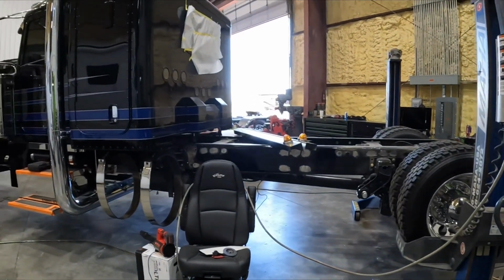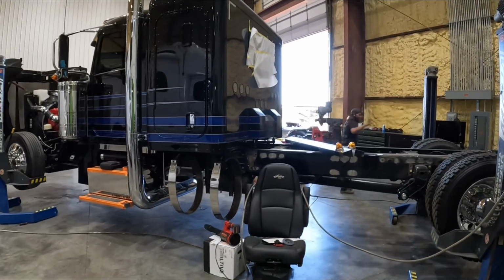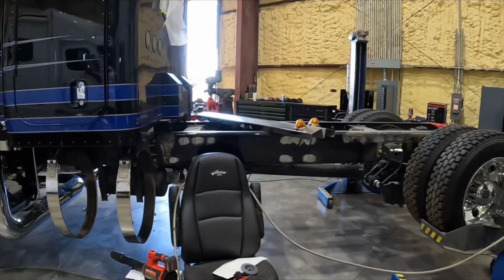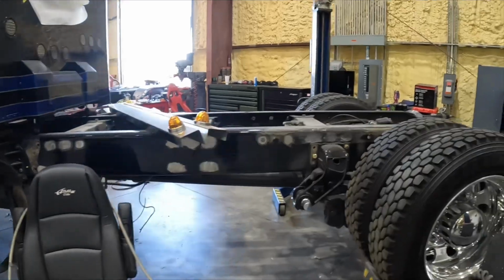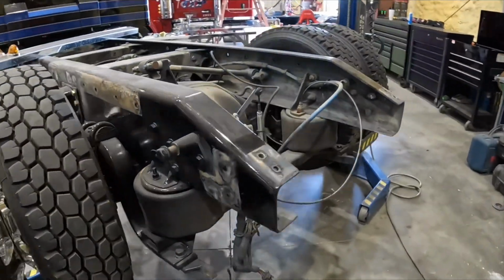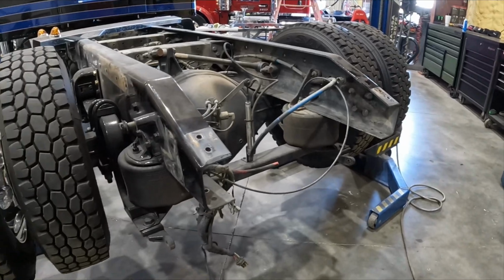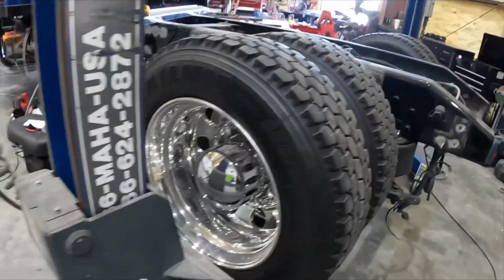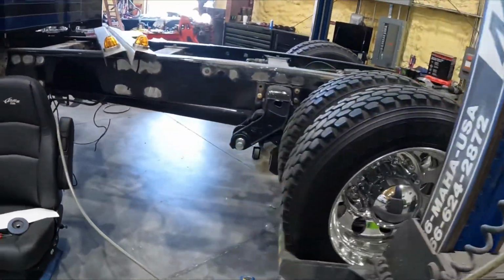Black truck's still here, starting to come together. Getting our frame all smoothed out, shaved, and ready to get the back welded in. Some full fenders on it, kind of give it a little bit of a new look.